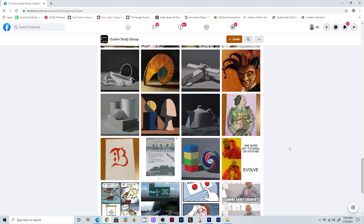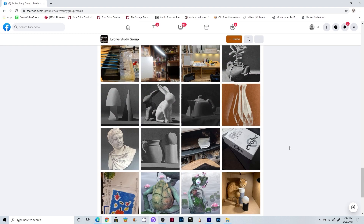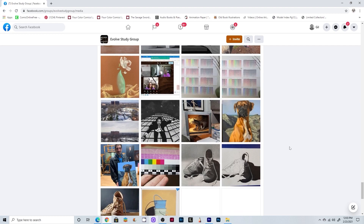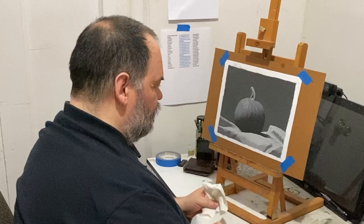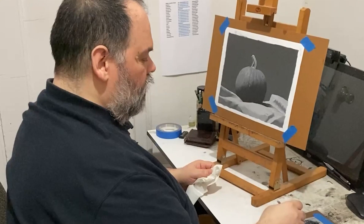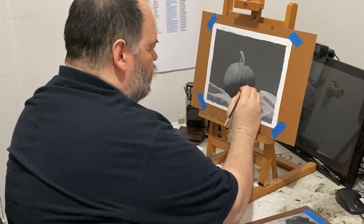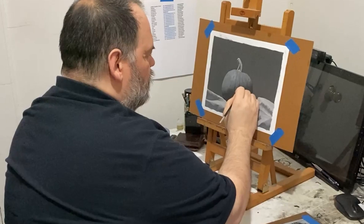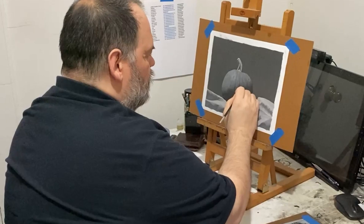I had a great experience taking the first block of this course. It is as good a program as one can hope for to learn traditional art. Even if you are a digital artist, this course will most definitely give you a better understanding of painting. If time permitted, I would love to have continued the course all the way through. I have had training in traditional media, working from the model since I was a student at the High School of Art and Design, then at Parsons School of Design, and finally at the Art Students League, all in New York City. For me, this course was not only helpful and instructive — it was more than useful. Worth every minute I spent. If you are like me, a person who loves to learn about art, this course will not disappoint you. I highly recommend Evolve Artist Training at whatever skill level you are at, especially if you are not used to traditional media at all. Look down below for the links for the website so that you can begin your art training.